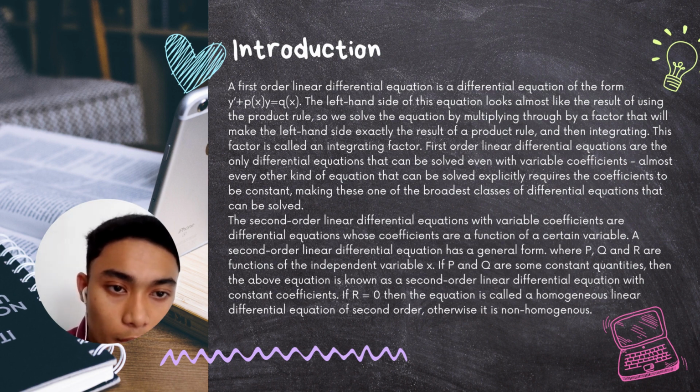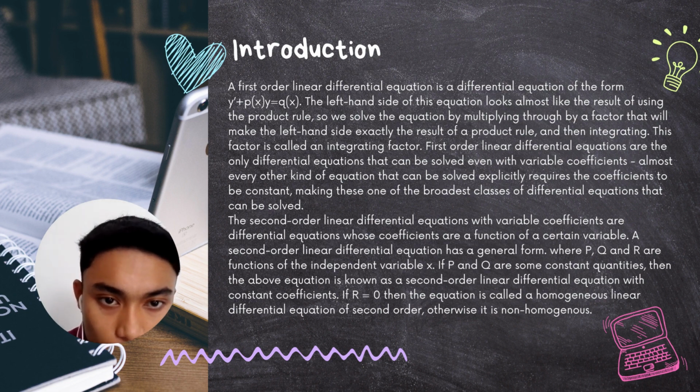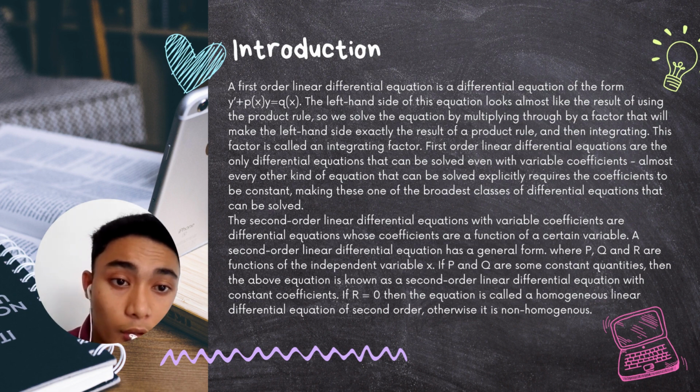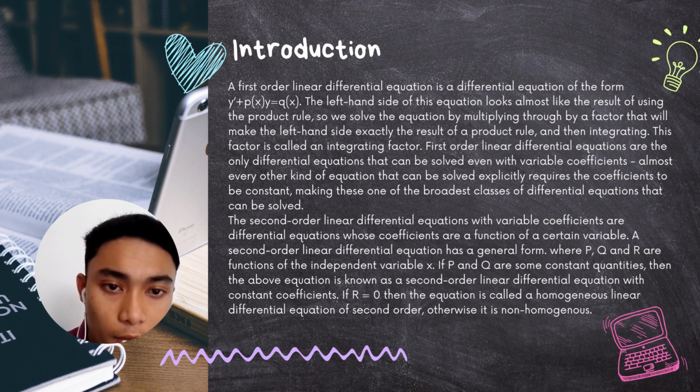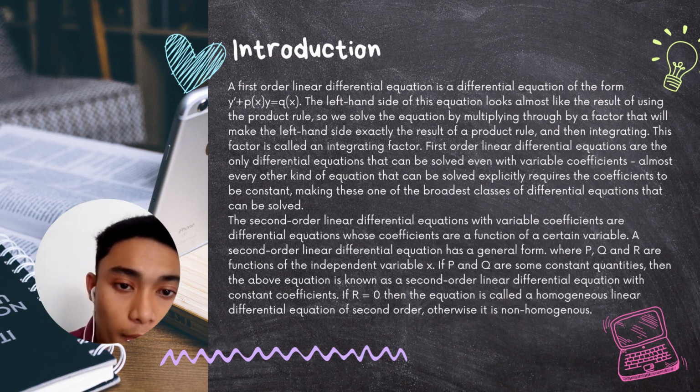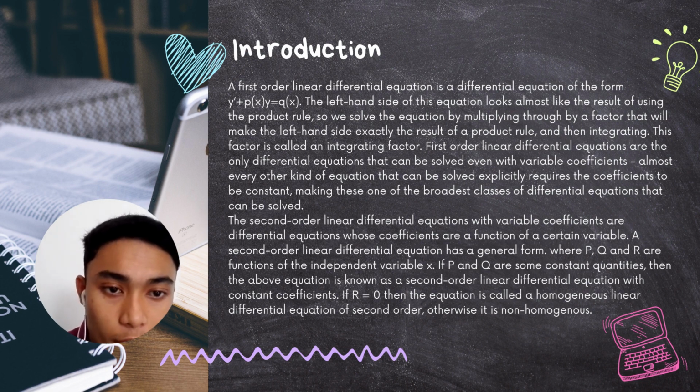First order linear differential equations are the only differential equations that can be solved even with variable coefficients. Almost every other kind of equation that can be solved explicitly requires the coefficients to be constant, making this one of the broadest classes of differential equations that can be solved. Then the second order linear differential equations with variable coefficients are differential equations whose coefficients are functions of a certain variable.